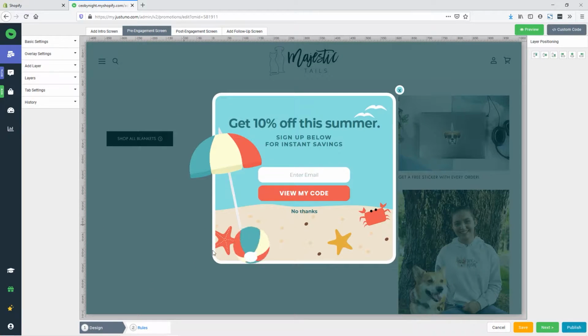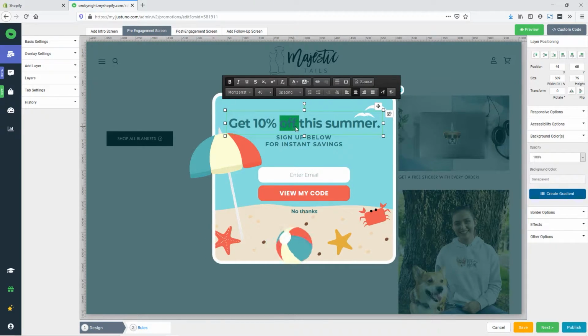And we can see kind of a little snapshot of our site in the background and this pop-up. So this is a really fun effect and definitely eye-catching with the ball rolling back and forth and just a fun summer theme. So we have a couple different options. So you can go in and customize this pop-up 100% however you'd like. You can click in here and change the wording to be whatever you would like it to be, as well as change the color and all of the different settings that you're used to with editing a Word document. So you have a lot of different control that you can do here.